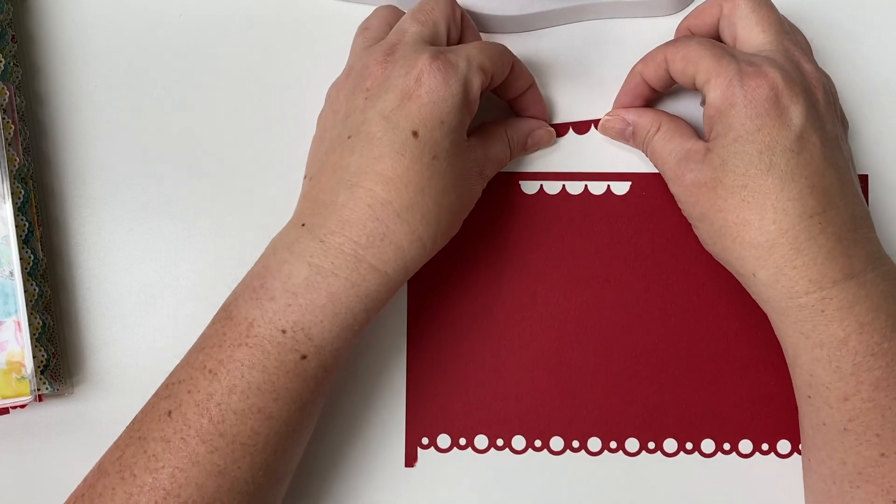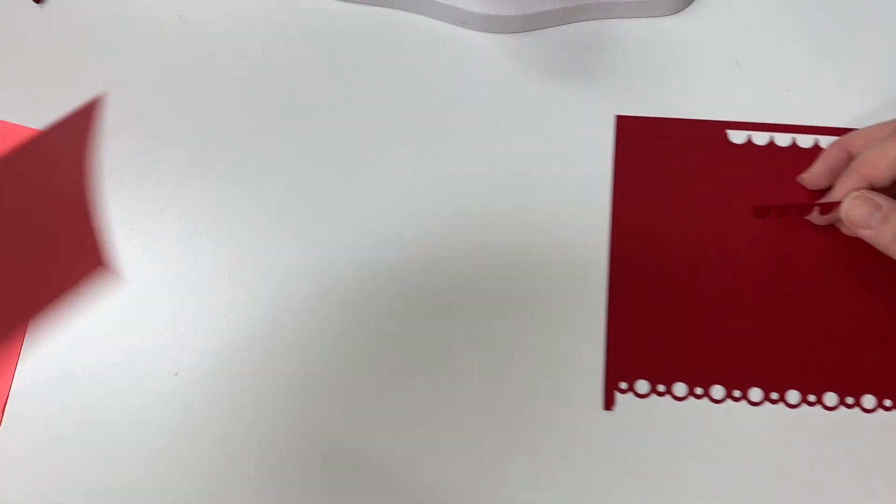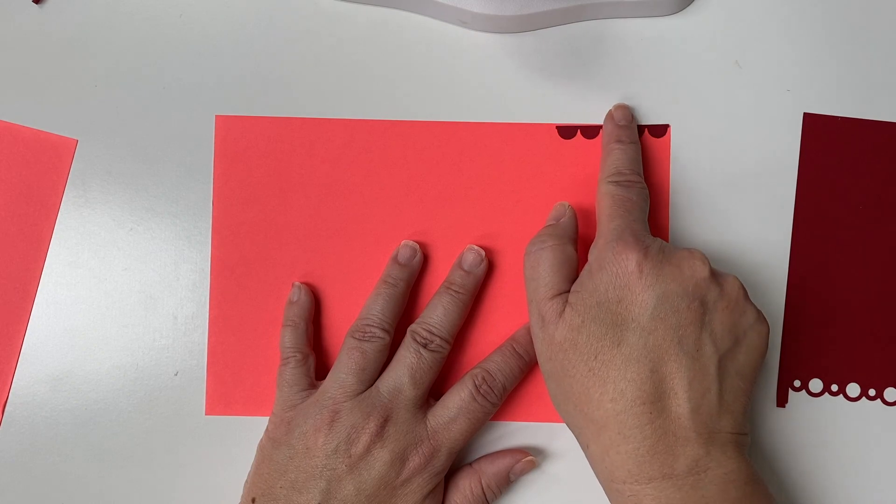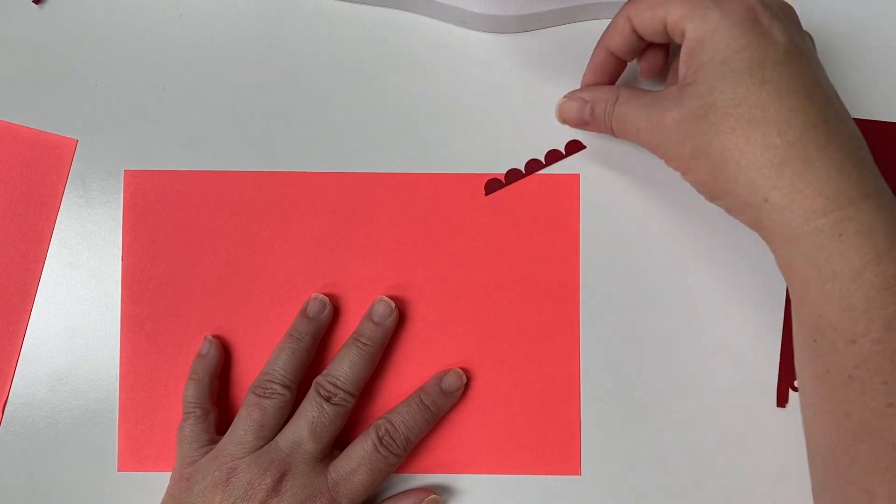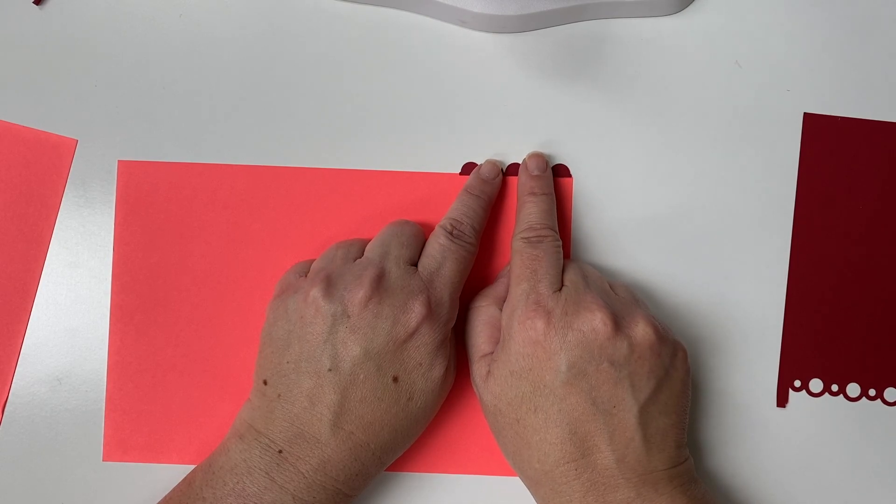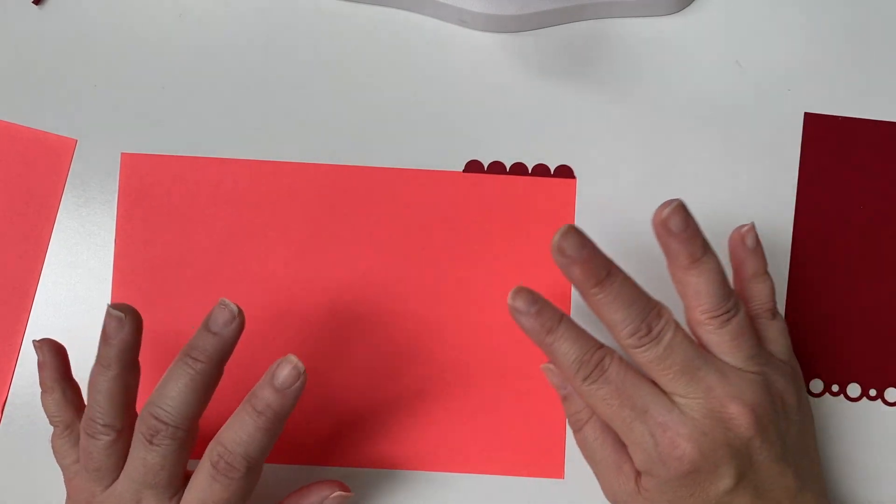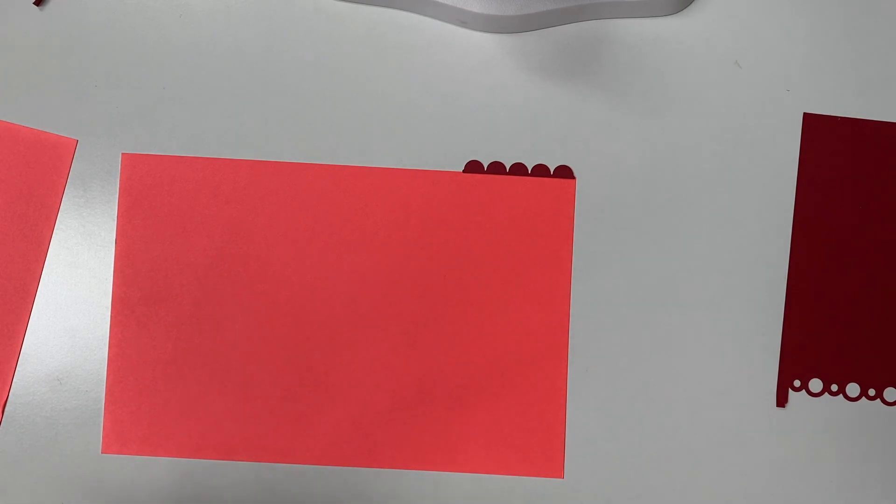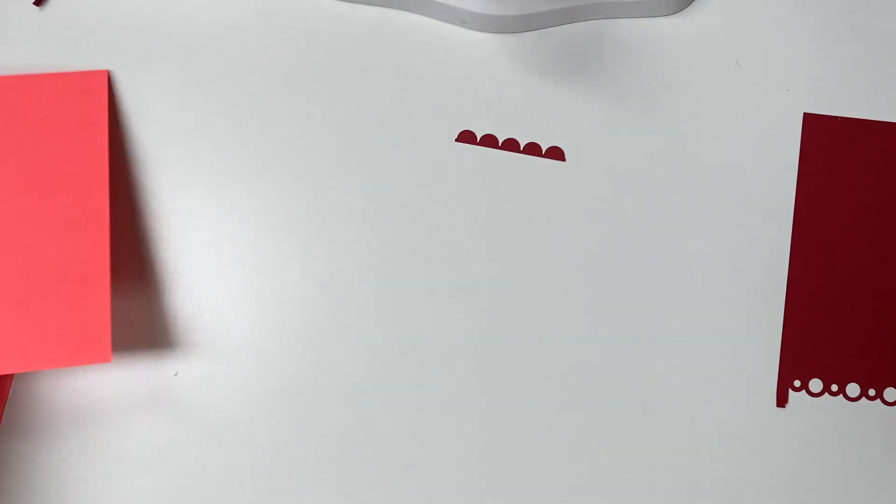The cool thing about this one is that you can use these little pieces as trim on another piece of paper. So like on my planner in June, I did like this on my pocket. I also put them on, I glued them on the edges like this of my dashboards so that the pattern would stick out. And that was really cool looking because June was the month that I had all the animal prints and floral prints. And it was really cool to have the paper and the edge be a little bit of a different pattern.